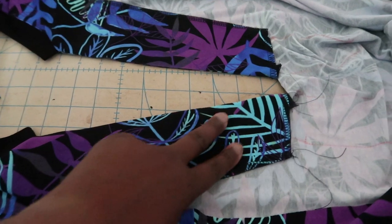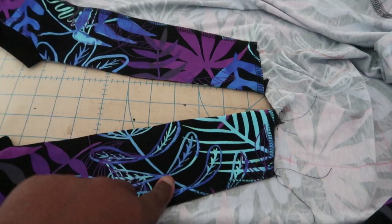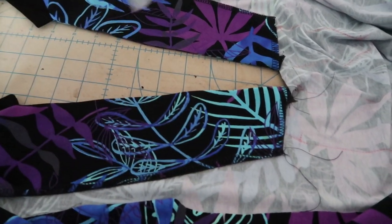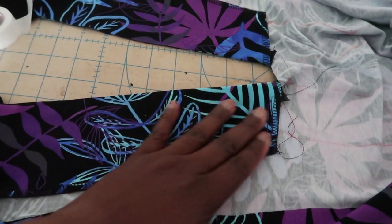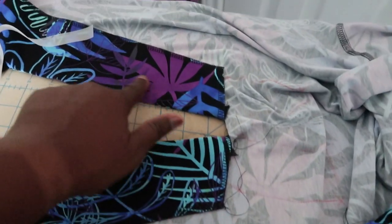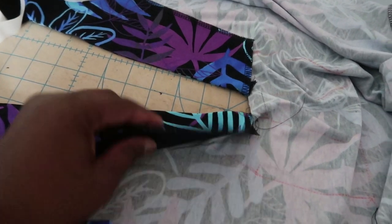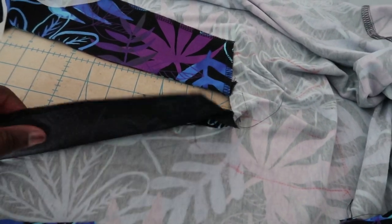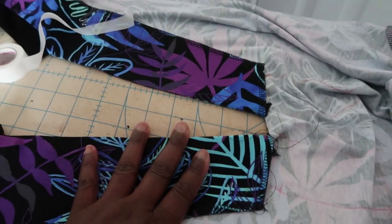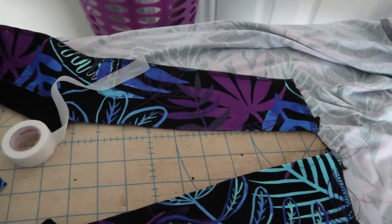Okay, so I've pressed the facing pieces to the wrong side of the fabric. Now for me, this is what I just like to do. I use heat bond to secure the facing in place so it doesn't move. So I'm just gonna put a strip here and a strip here just so it doesn't move. That's just me personally, what I always do to facings so they don't shift, and when you wash them you don't have to worry about really getting the wrinkles out. So that is what I'm going to do here, and then we're gonna go ahead and work on the pleats and the tucks in the front.